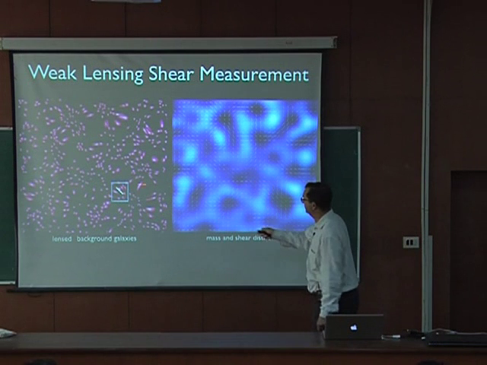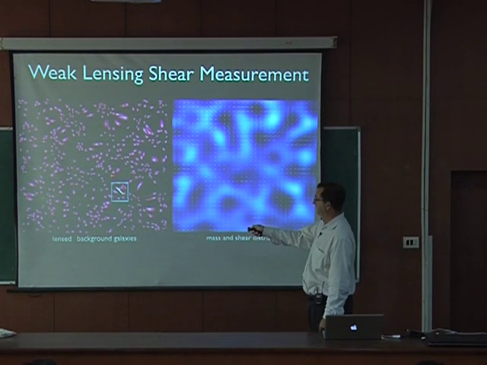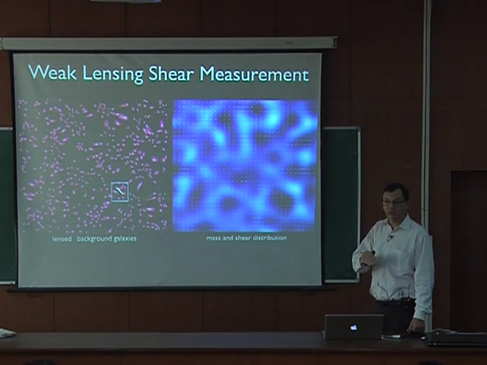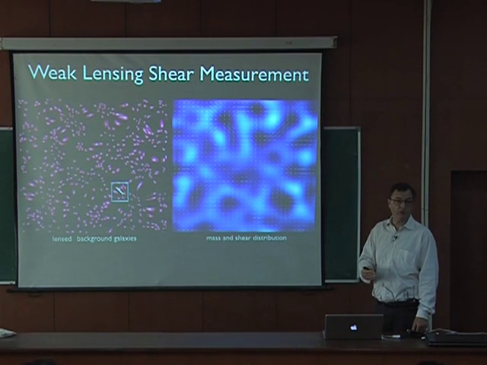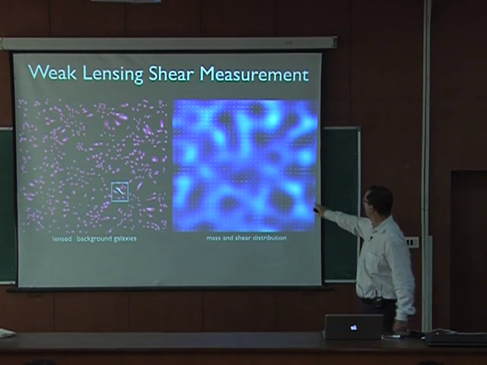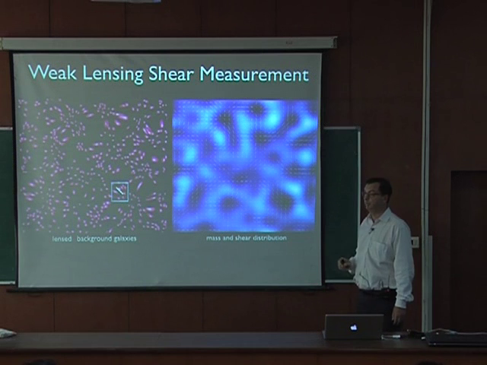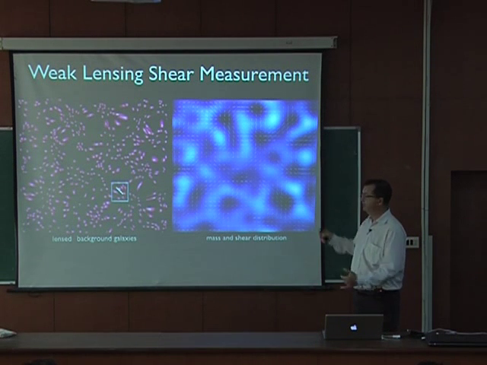And so by looking at this in different regions in the image, you can map the shear. And then using the relationship between the shear and the convergence that I showed you before, you can invert it and get a map of the kappa, or the density, which is shown in blue. So you measure the line segments, and then you do the mass inversion, and then you get to the blue map.